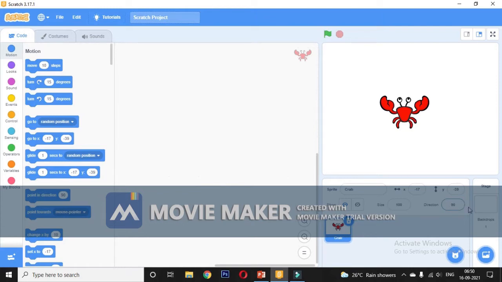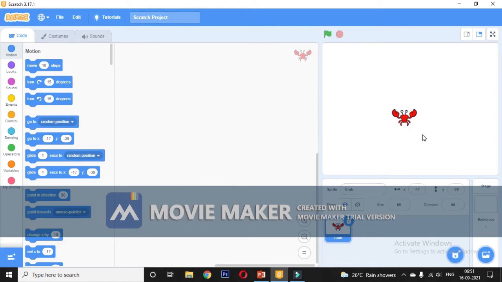Then next, the show box allows you to display or hide the sprite. Like this. If you click this hide, the sprite is hidden now. Then if you click the show button, it is shown now. Then size, the default size is 100. You can set any other size also, like you can give 50 or 100, 150, like that. You can increase or decrease the size of the sprite.